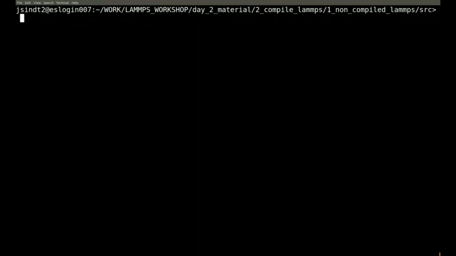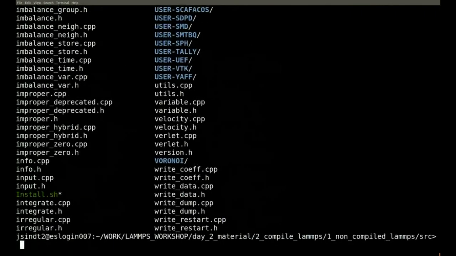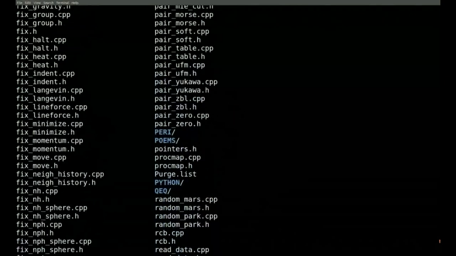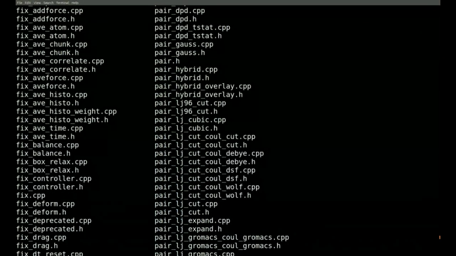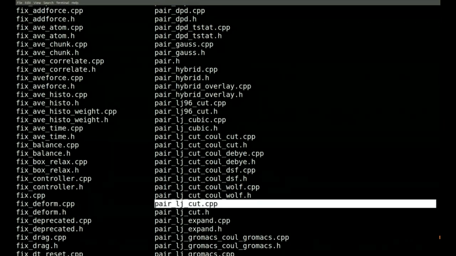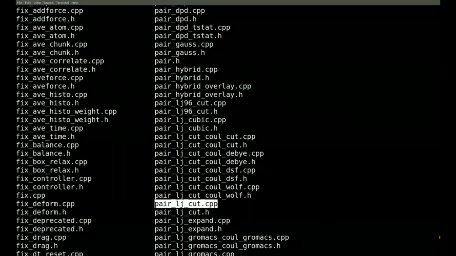We've downloaded LAMMPS. If you look at the moment at the directory, which I've been doing by accident anyways, you'll notice that you get a bunch of C++ and C++ header files. And for the more astute amongst you, you'll notice that you've got something like velocity.cpp or velocity.h. And I'm not going to spend ages looking for this, but if we go to, there we go, pair style, we've got, say, pair_lj_cut, which is exactly the pair style we used. So if we were to go into pair_lj_cut.cpp and change that file, we would be changing the code that we're running on, provided that we then recompile.